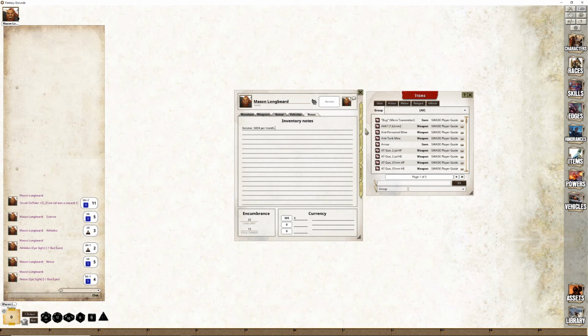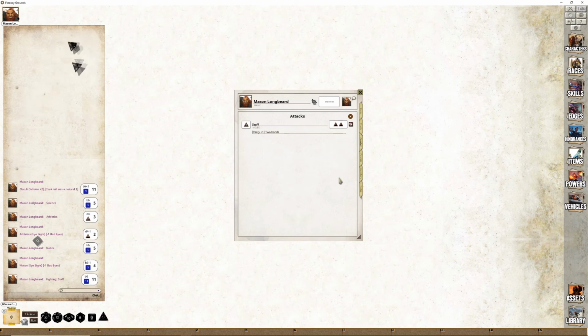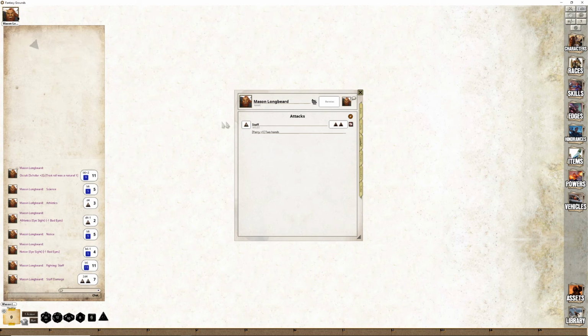Okay. Now let's head to combat. In combat, you can see that the weapon that we've added is now listed here. We can already roll for attacks, and for damage. Woo, really good hit. Now, let's say we want to add more to this. Let's say we also want to be able to punch someone. So let's make a new one. You can just push the pen, press plus, and we'll call that one fist and open this up.